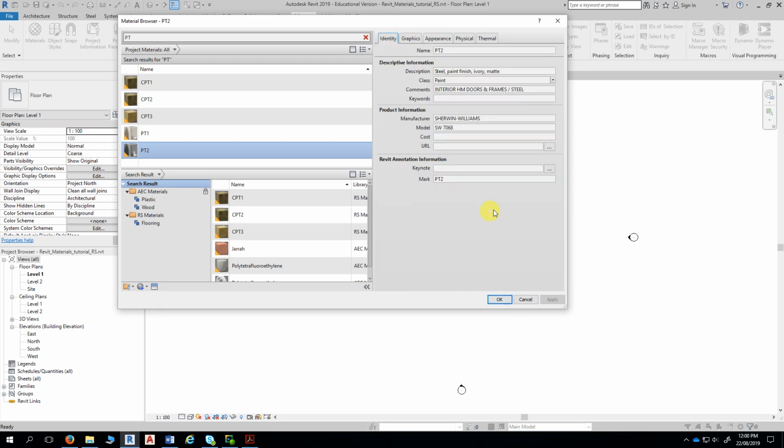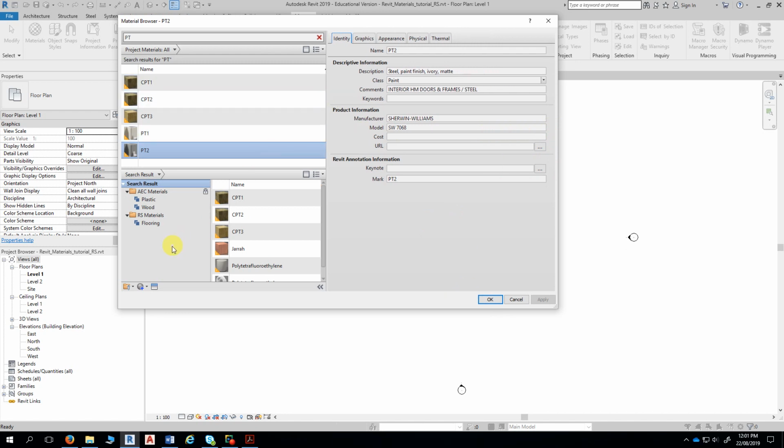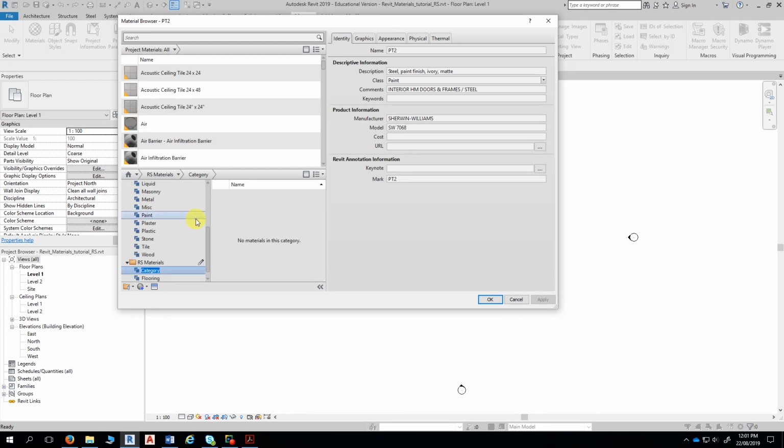So before we exit the browser, just before we finish up, we're finishing right on time now. But just quickly, can you go back to your newly created library here and create a new category, call it paint.